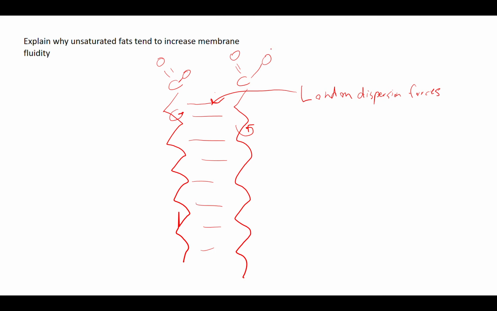Also, I'm going to remove the negative charges here because usually we don't have free fatty acids in a membrane. These are actually esters connected to a glycerol. Because there's this extensive contact and lots of force holding these molecules together, they tend to not be able to diffuse away or move with respect to one another very easily without adding heat to speed up their motion.